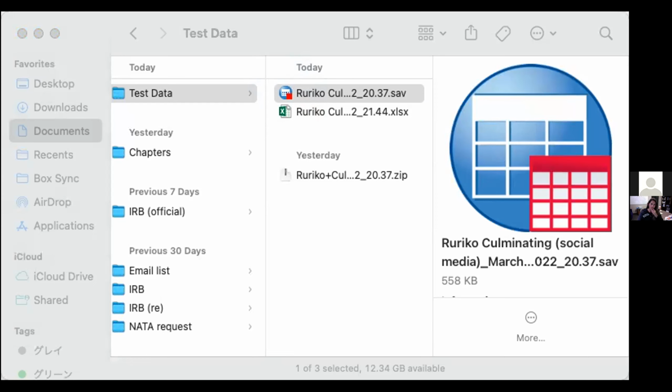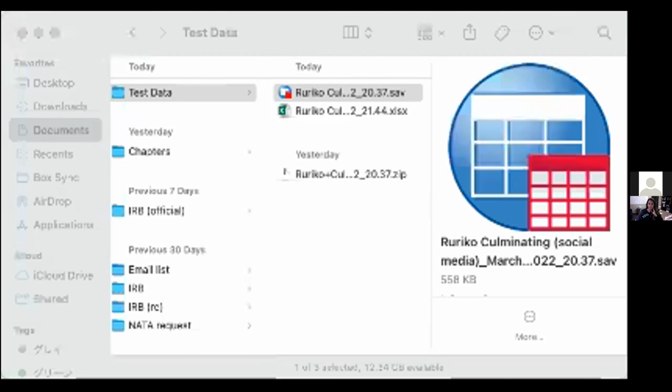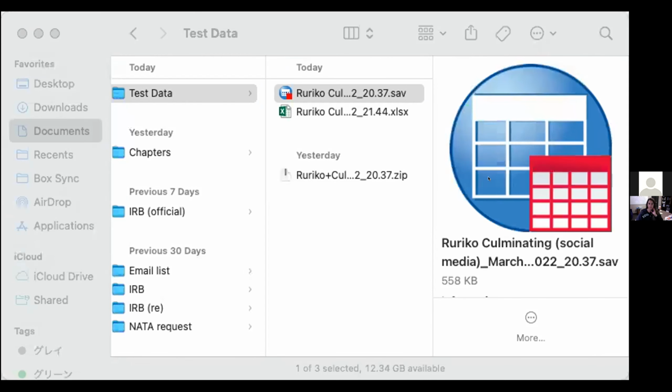So that'll be 45. So I would open the Excel file. Yeah, this one looks kind of different when I download it. Oh, so those are the ones.